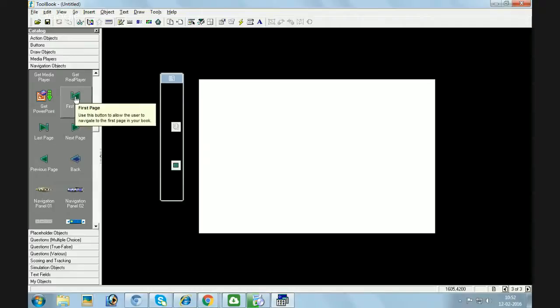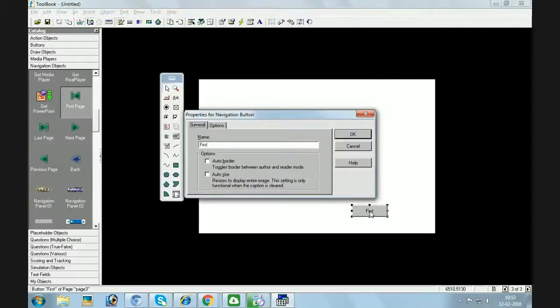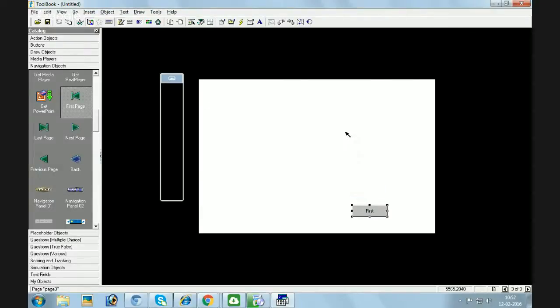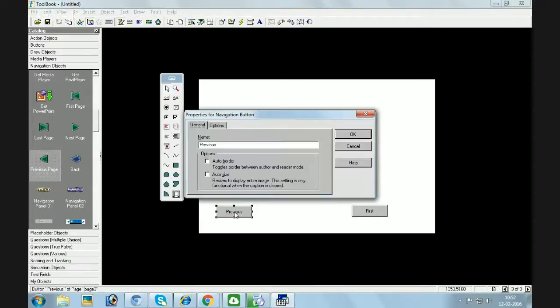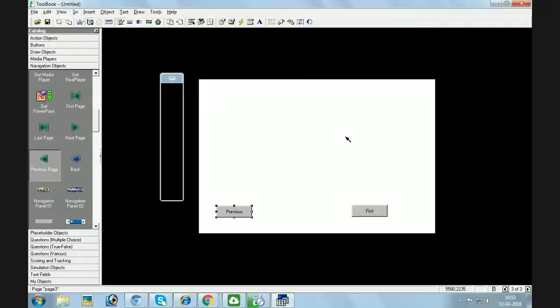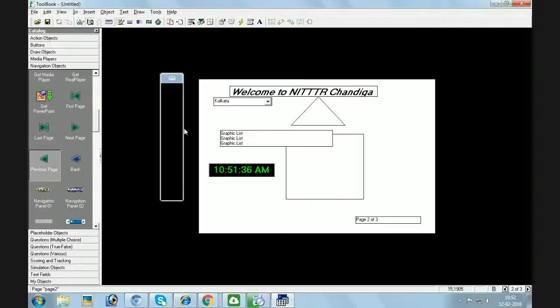So here the buttons are available. For example, this is your first page. You just drag it, that's all. The program to go to the first page is automatically there. Similarly, you can give the previous page, or the last page.